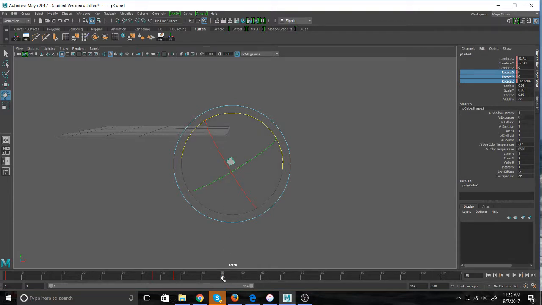So I've done it. The playhead's been moved. I've adjusted the object. And at this point, I will now drop the key. So I'm going to drop the key on both translation and rotation. So I'm doing them all at once. So I just do a sweeping selection across the channel's layers, right click, key selected, and let's watch it play.